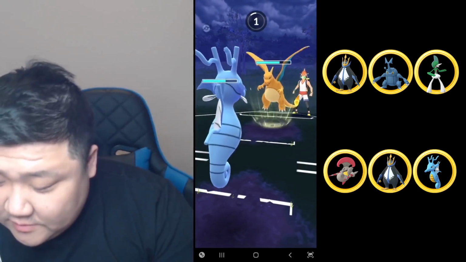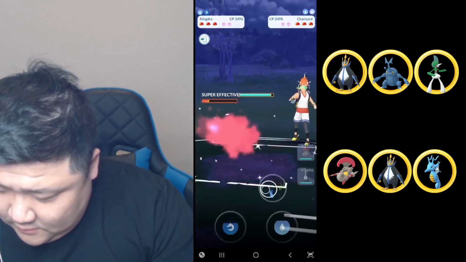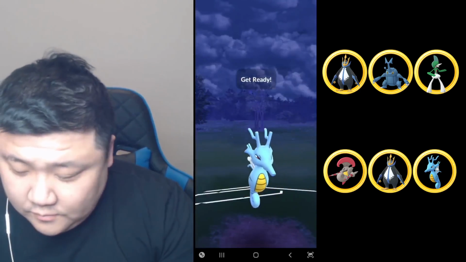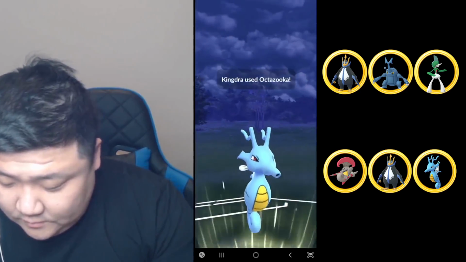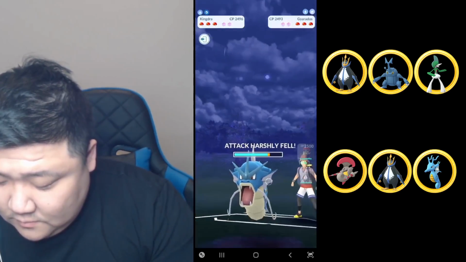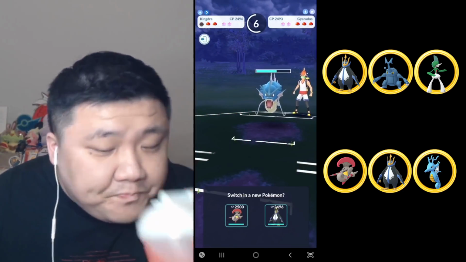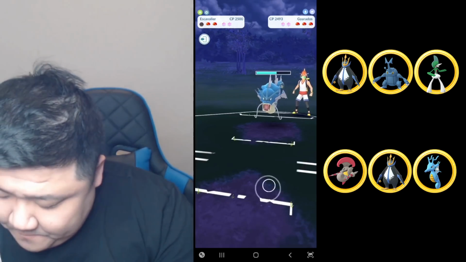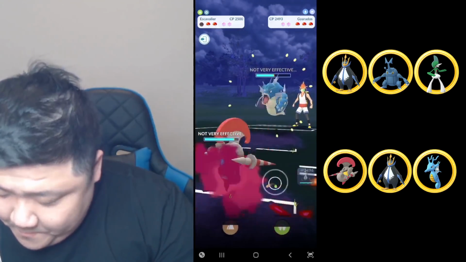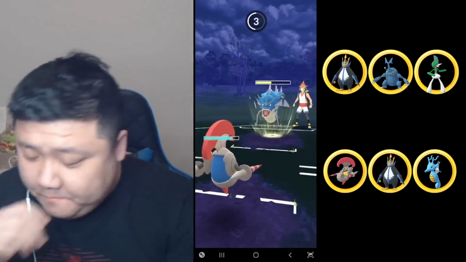So I make a couple mistakes in this game. One, I can't really stay in that matchup. I really like that play by my opponent because I wasn't going to make it to an outrage, and then obviously the Octazooka was resisted. I get the attack fall, and my plan is basically to counter down this Gyarados, especially since the attack fell. But Escavalier is really squishy.